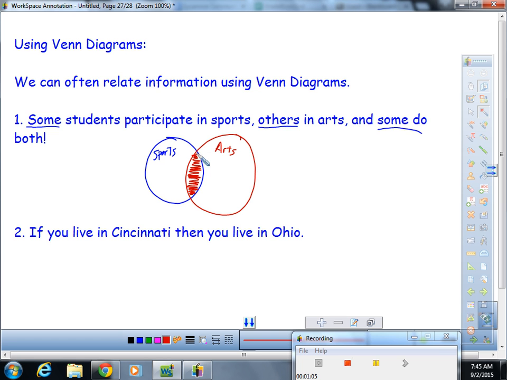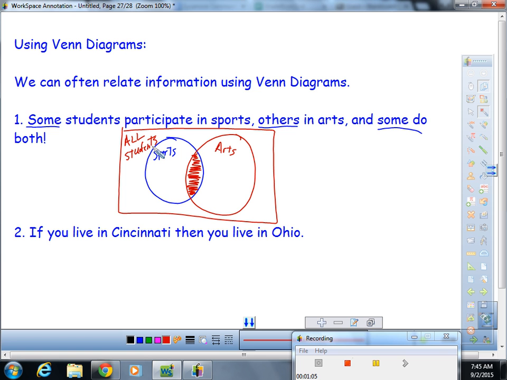What am I missing? Yeah. And I'm just going to make that a box since I'm running out of room. And what does that square or outer space represent, Jack? That's right. It never said that all students participate in either sports or arts or both. There are a group of students that do not participate in either, and they are on the outside. That's how we use Venn diagrams to sometimes represent some pretty complicated situations.